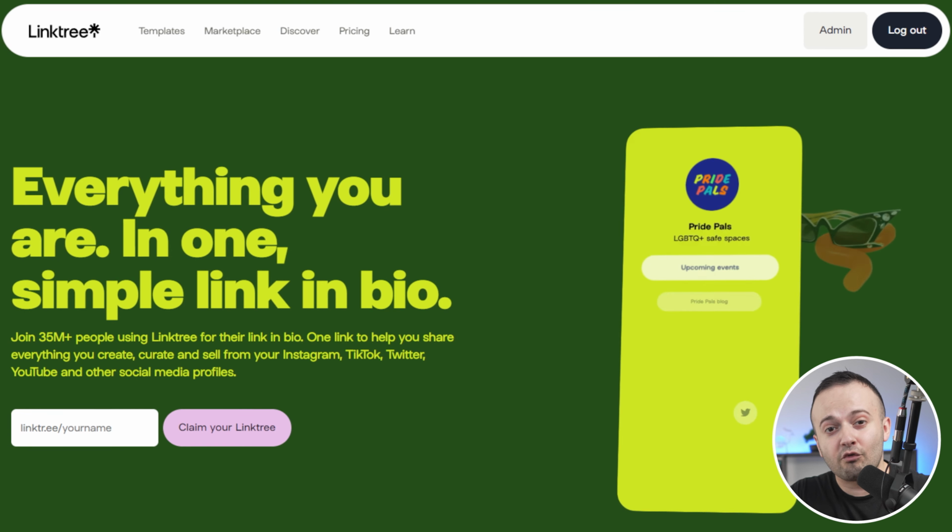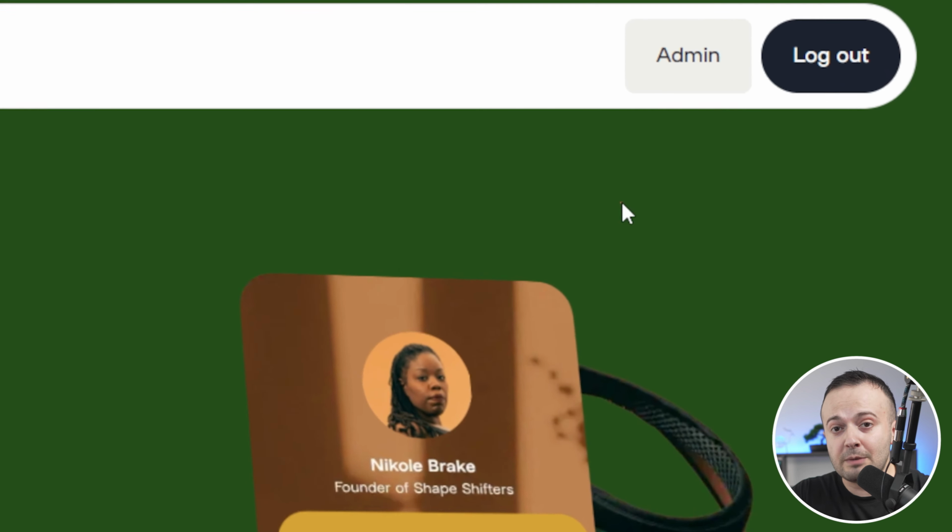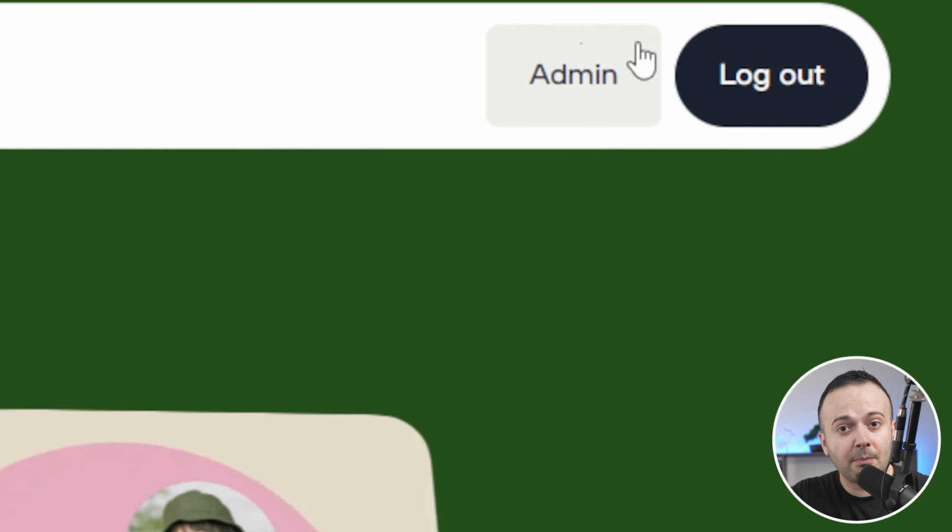So now that we know what Linktree is for and how you can use it for your online business, let's learn more about its features and functions, and also how you can create and configure your own Linktree yourself. As I said before, it's not really that complicated. So first of all, you will need to register. You can do it for free by clicking on this register button here in the upper right corner.